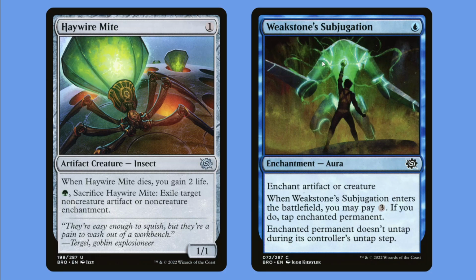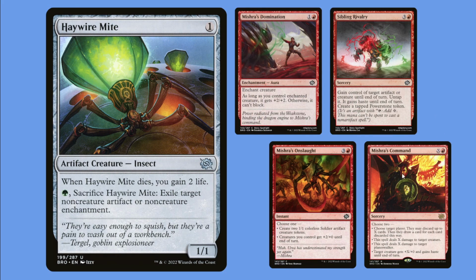We see this green in a lot of art from Mishra's side, we see it returning there, for example in Weakstone's Subjugation, but also in all of these other ones. Mishra's Command, Mishra's Onslaught, where the green is returned here, Mishra's Domination, where we see the green here, and even in Sibling Rivalry, where we see Mishra on the right side fighting against Urza, who's using actual red, which you can also sort of see in the art of Haywire Mite in the holes that it is probably coming out from, but we'll talk more about that later.